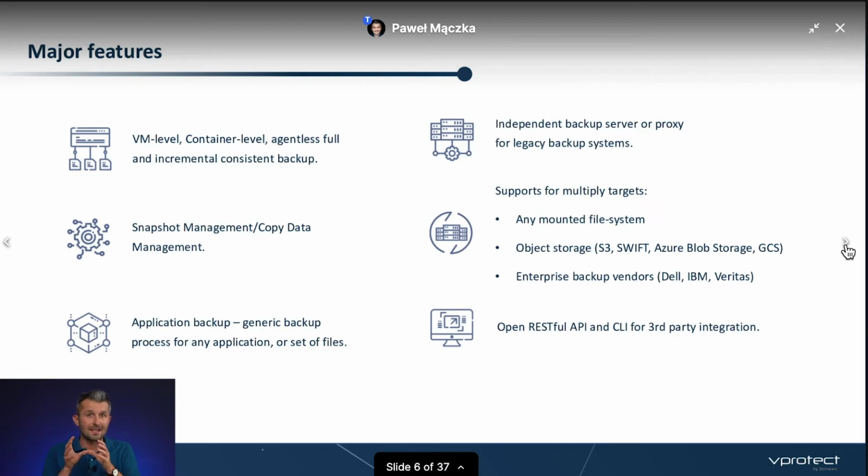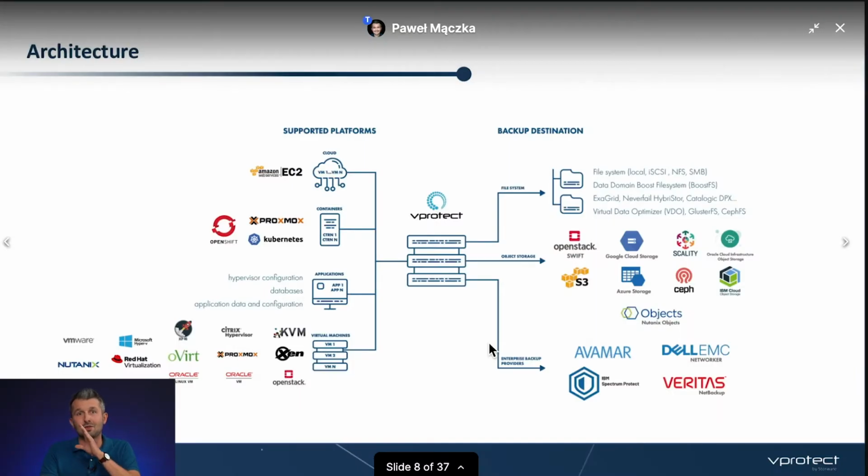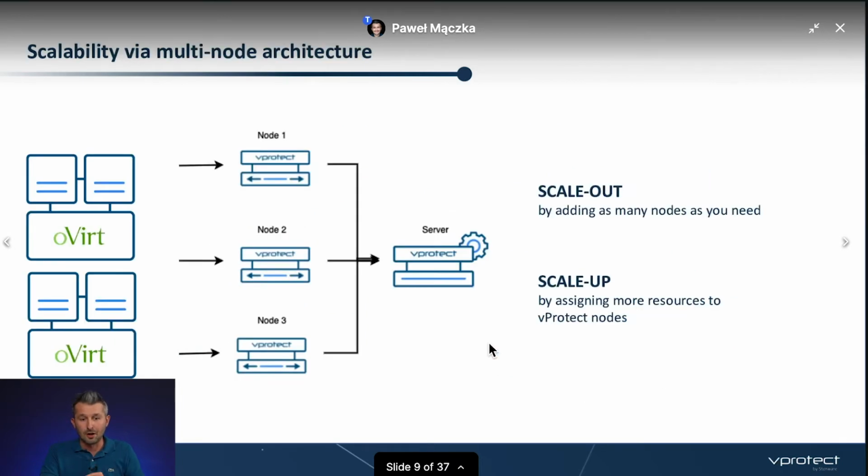Then vProtect works as a proxy virtual machine or the proxy host, which gets the data from different hypervisors to the specific workloads. Important is that you can use the RESTful API not only from the UI perspective, but also to automate, orchestrate, or report everything, even in your portal or the integration with third-party platforms. Architecture on the left, supported hypervisors. On the right, this is what I said, different types of storages where you can store your backups.